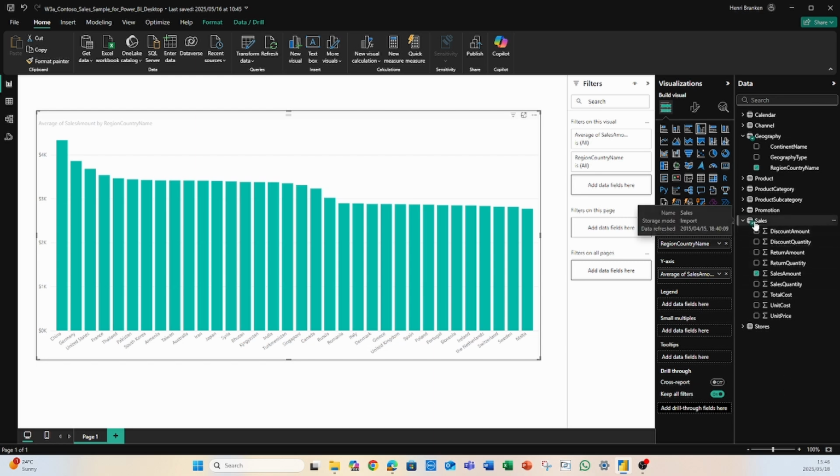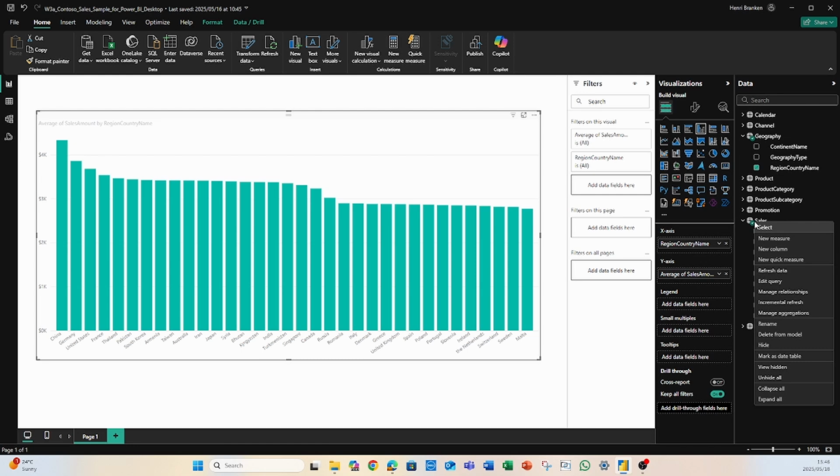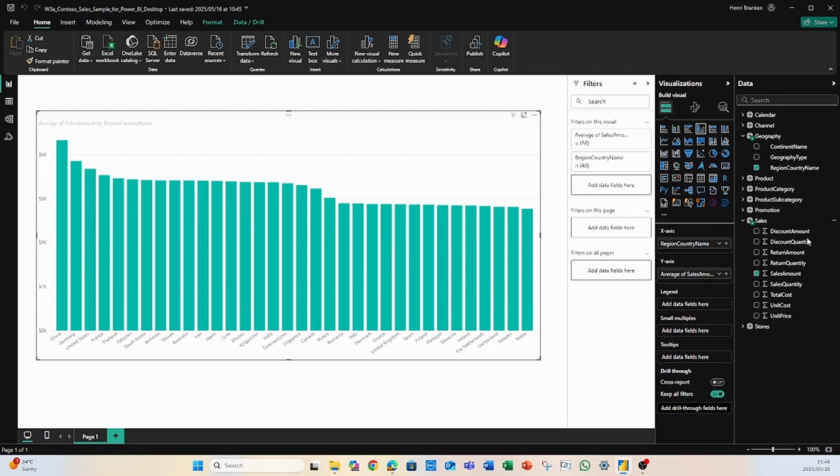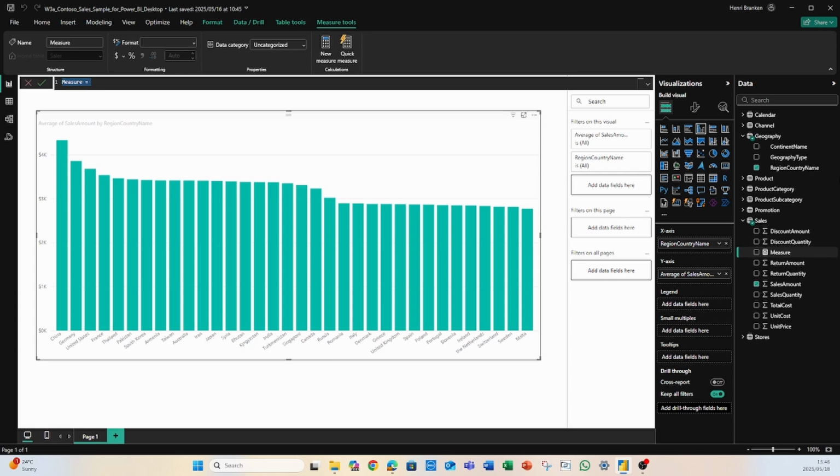So I'm going to right click on sales, go to new measure, and you will see a window popping up here at the very top of my canvas. This is the area where I specify the formula to calculate the net sales.